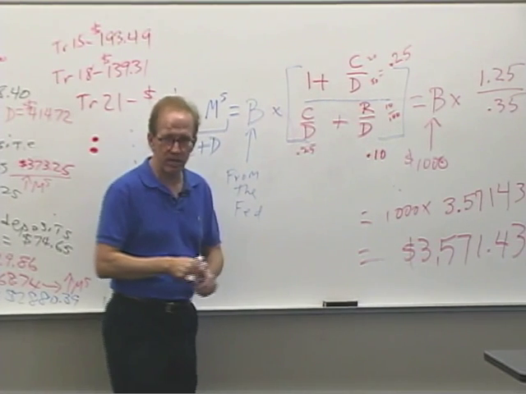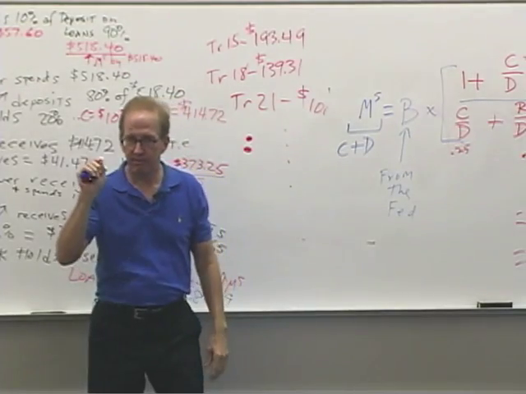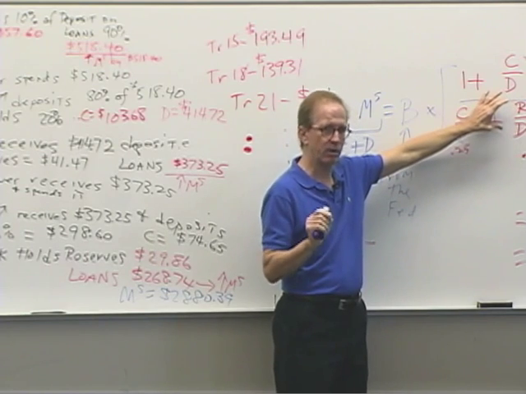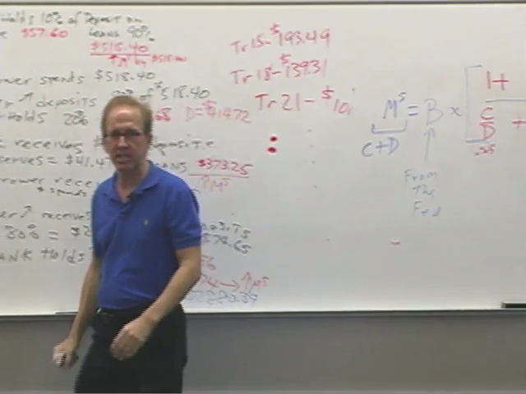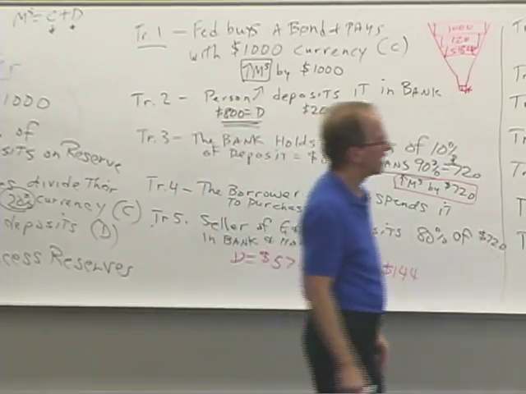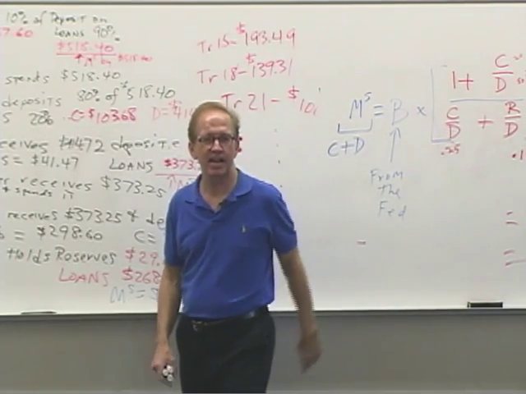Because I know what your next question is, and here it is. Do we have to know that? Yeah. 1 plus the currency deposit ratio divided by the currency deposit ratio plus the reserve deposit ratio. And final point, this reserve deposit ratio is partly set by the Federal Reserve saying you must hold certain reserves, but also bankers can decide to hold some excess reserves if they want. Were you going to say something? Yes, I'll finish that next time. So long.